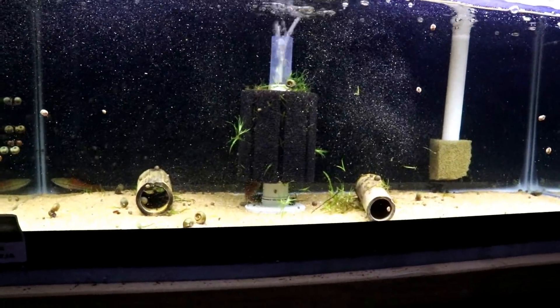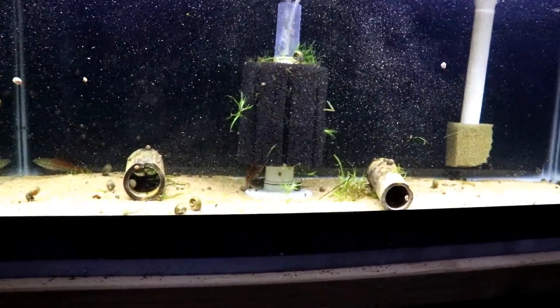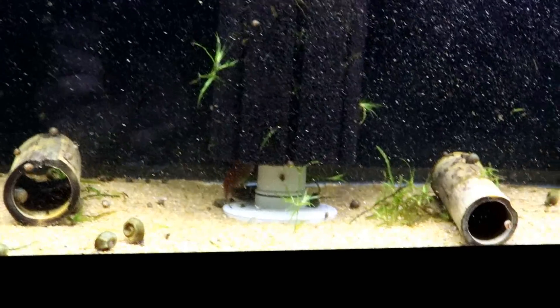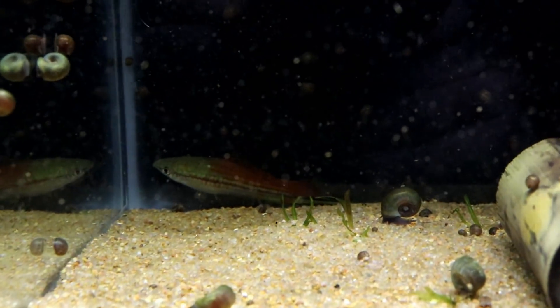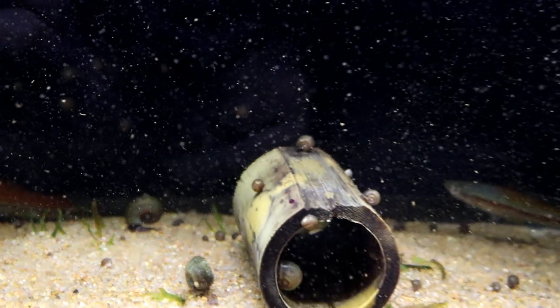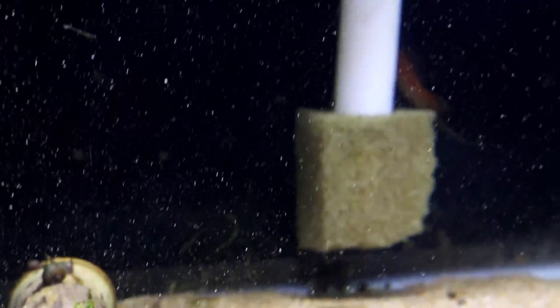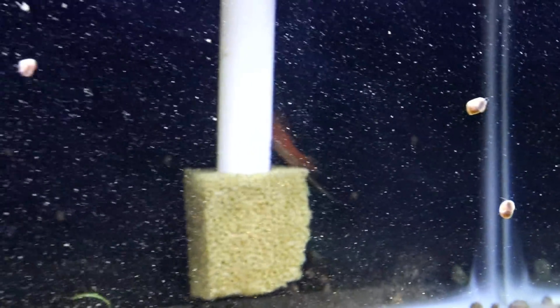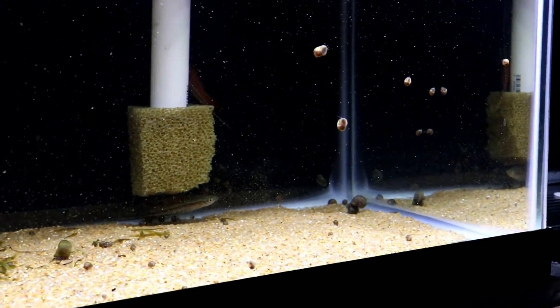Okay, here's another 20 long. This one has neon swordtails in it. These guys are the scariest fish in the world. I've got them up kind of high so they don't see me as much except when I feed them. But you can see all this stuff in the water is because they just all freaked out and stirred everything up — you can see them running around like crazy trying to hide.